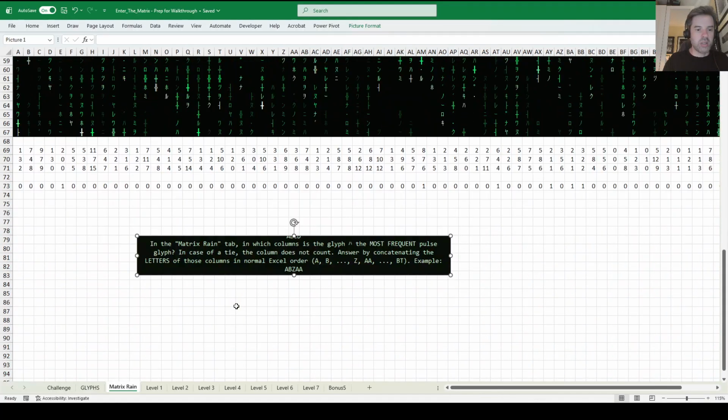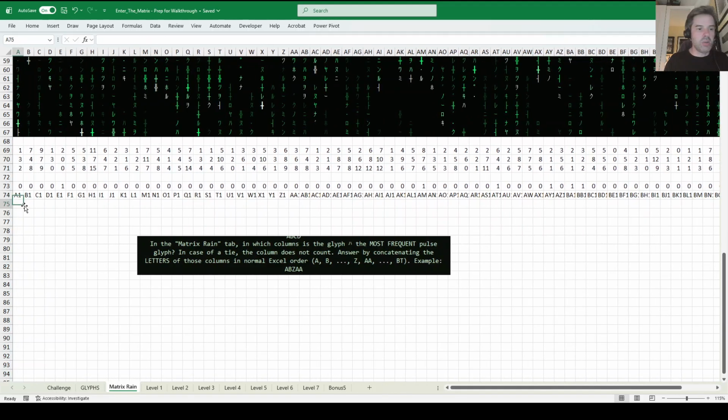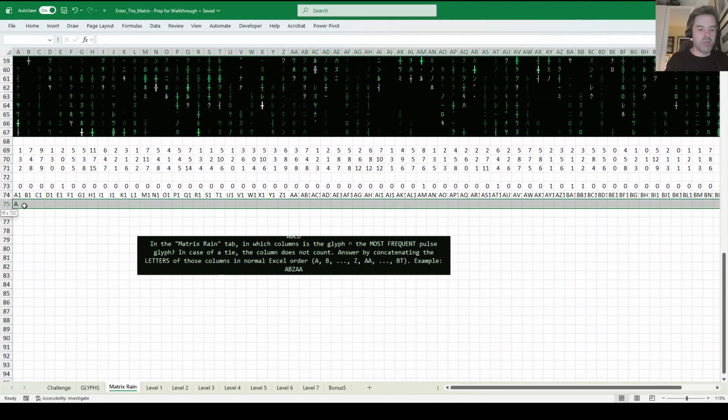I'm going to just zoom out a bit. So now we need to get the column letters for those ones. The way I'm going to do that, I'm sure there's a quicker way, but never mind. I'm going to take the address of row 1 of the current column number version 4. I'm going to fill that to the right, and then extract the text from that and do the same thing, fill it right.